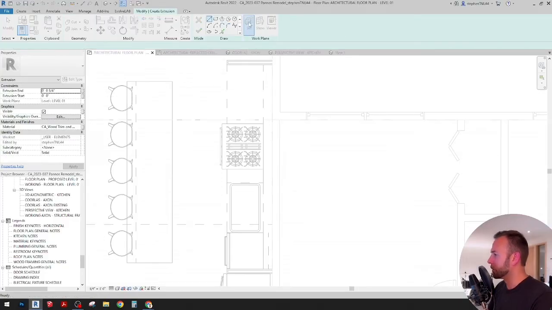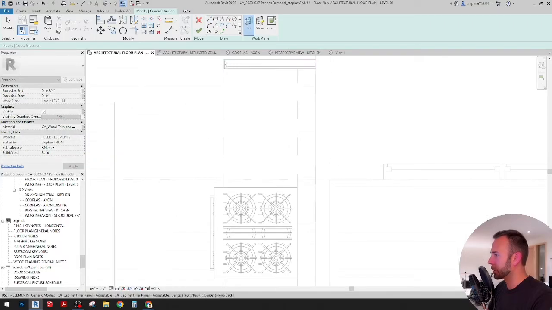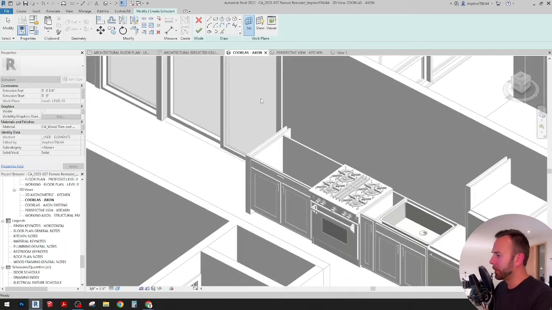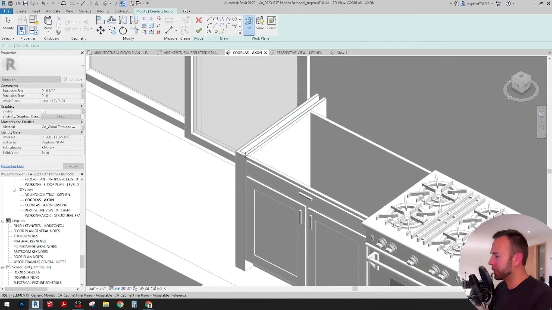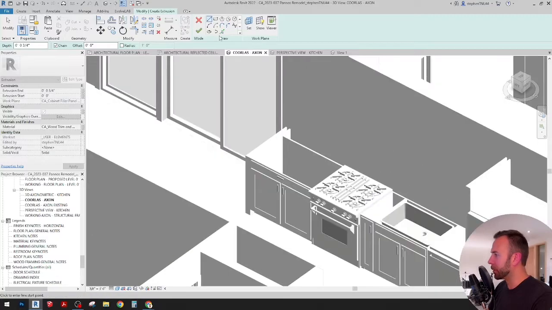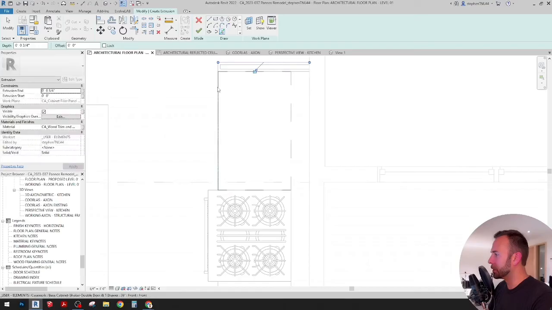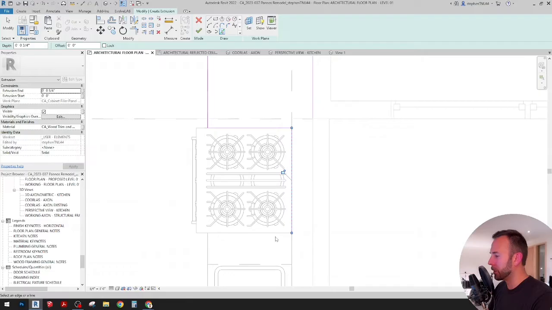You can also click the top work plane, pick a plane, and try and select like the top surface, for instance, of one of these cabinets. It's probably easier to do in 3D. So if I pick the top side edge of the end panel there, I know I'm going to be modeling on top of that. So if I go back into my plan view, I can just select these edges along the perimeter, along the back edge. When I hit my range, we'll just jog around that.